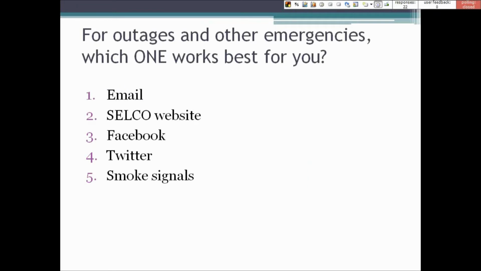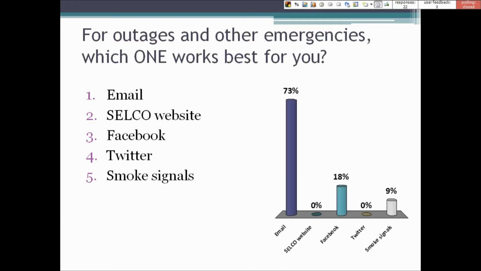Haven't we used blogs in the past, too, for emergency information? We did it one time, such as Tumblr. We're not going to do that in the future. The reason we did that in the first place was when we had email in the SELCO office. If something happened to shut that down, email could potentially go down as well. Now that email is over at Google, that's not as likely to happen, so we dropped the blog. Okay, I'll give you another few seconds, and let's hope that it's updated properly. So email is the best form, followed by Facebook.